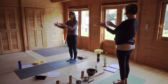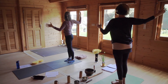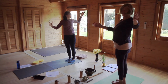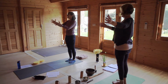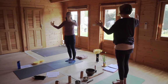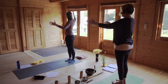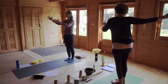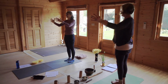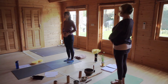As you breathe in, we're going to take the right arm back and look back towards your hand. Exhale, coming forward. So opening all the way along the meridians. One more time, finishing off this side. Exhale. And just bring the hands down in a diamond to your center. Relaxing the shoulders.